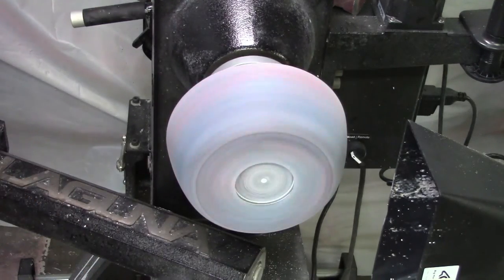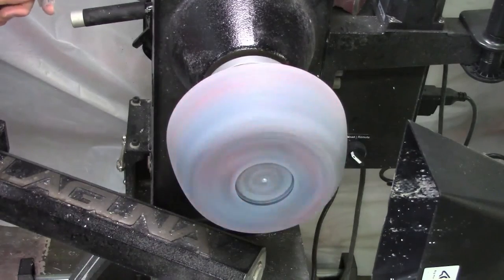So as you can see, hand sanding, a lot slower, a lot less fun.